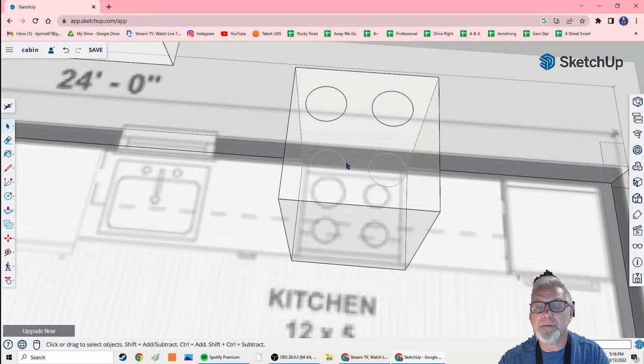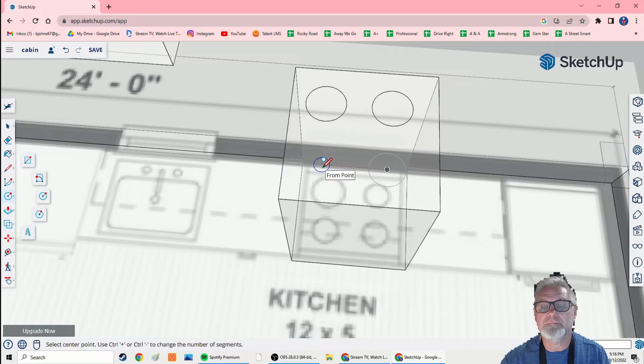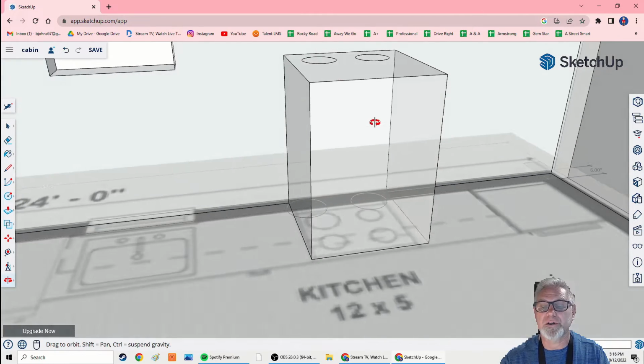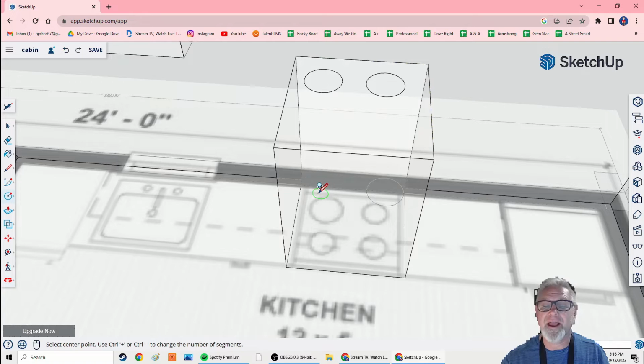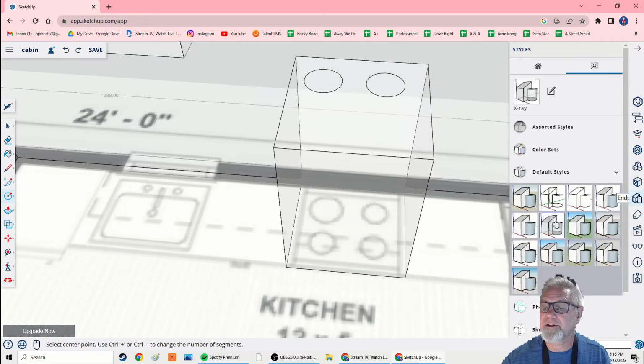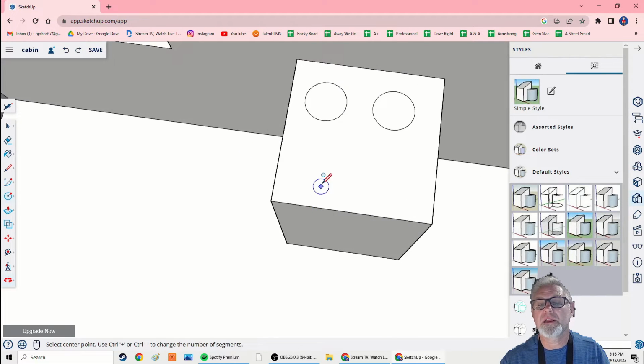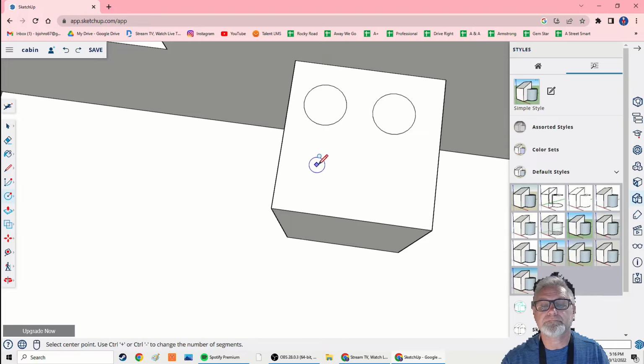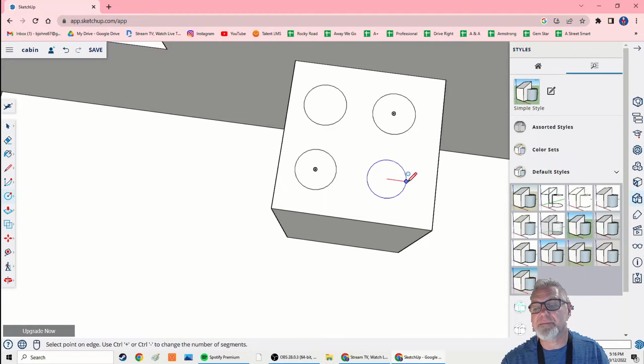So something was weird with that. So I'm going to try that again. Circle. Whoop, right there. Oh, that's what was going on. Look at that. So, okay. All right. Here's what I'm going to do. I'm going to take X-ray mode off and just go back to solid. So strange when you're in X-ray mode. So this will be so much easier. Now I can see my lines. It's all good. That one's a little small.